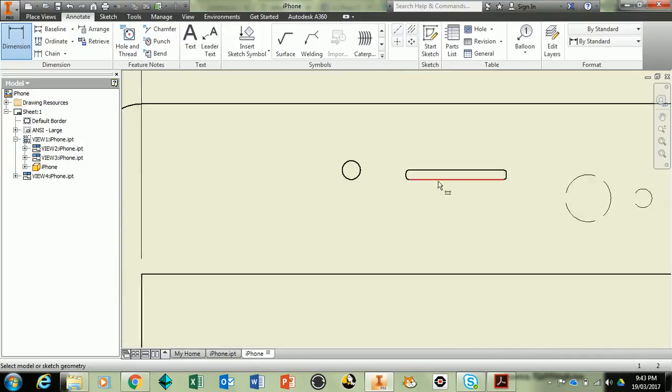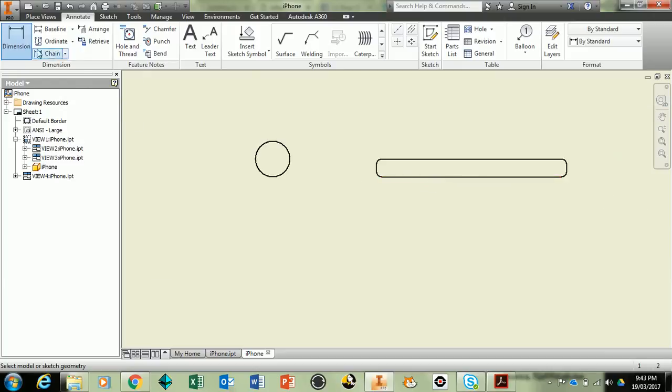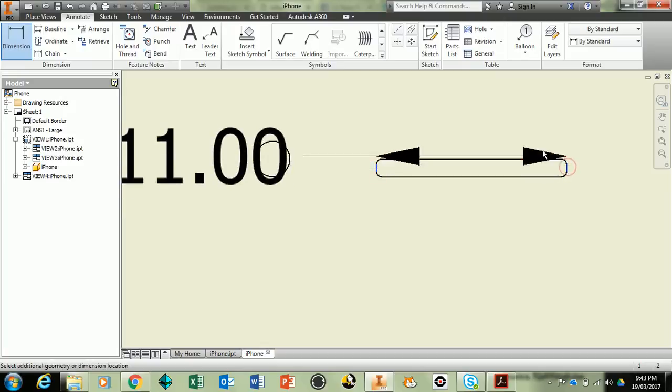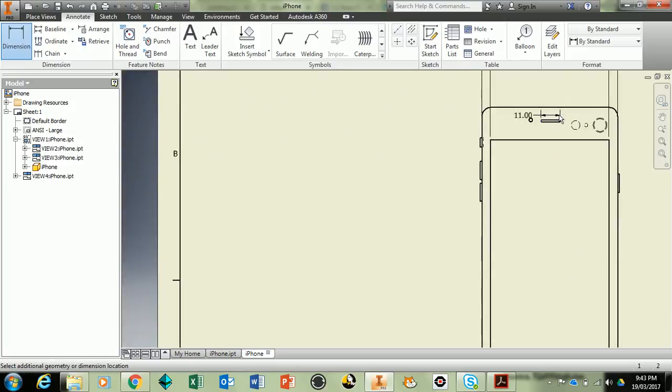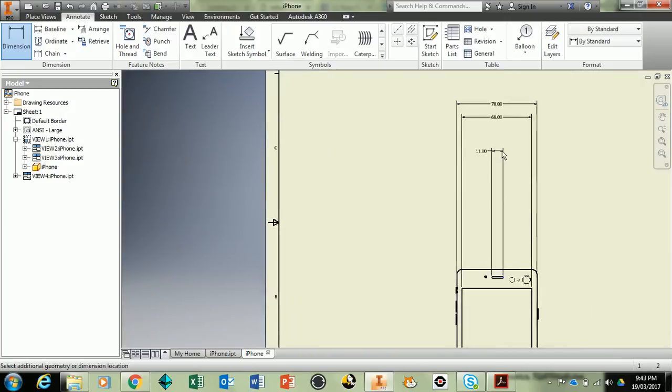Then let's go in here. If we want to do the rectangle that we filtered, instead of just clicking here and here, we're going to click on the sides, like so, and then there's the 11mm of our rectangle. Okay, and that goes all the way up to the top here.